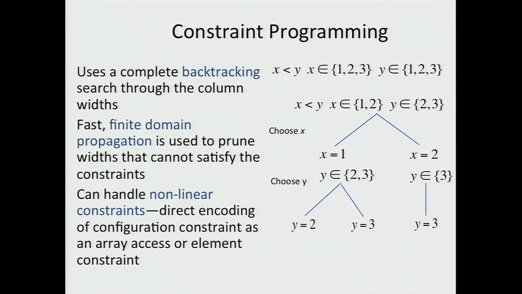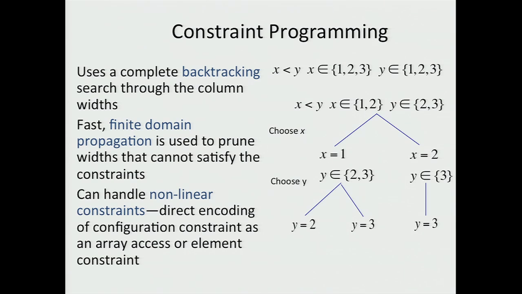If we look at the simple example here, what we have is a constraint x strictly less than y, and we have domains for x and y that they must take the values 1, 2 or 3. Now, domain propagation, based on x less than y, will realise that we can reduce the domain of x to just 1 and 2, because there's no way that the value 3 can ever satisfy that constraint, given the values in the domain of y. And similarly, the value 1 can be pruned from the domain for y.